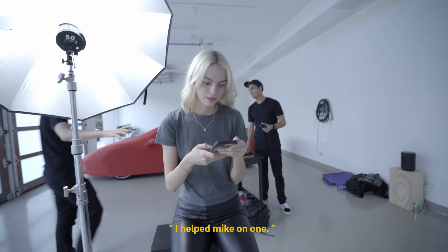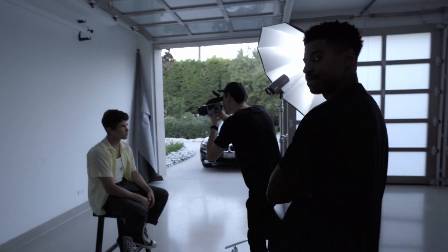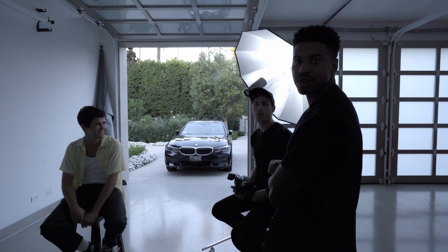His hand is awfully close to me. I helped Mike on one. Everybody gets one. You're talking about me? Jake feels a little more prepared, but Mike's comment about the terrain is interesting — I don't even know where the light switch is in this room, and neither does Mike, but Jake does. This way or that way? Kind of similar to what I did. He took half my modeling shots anyway.